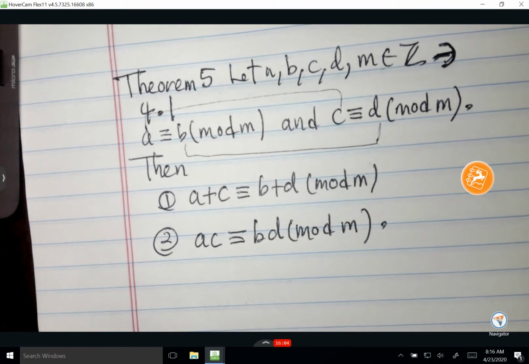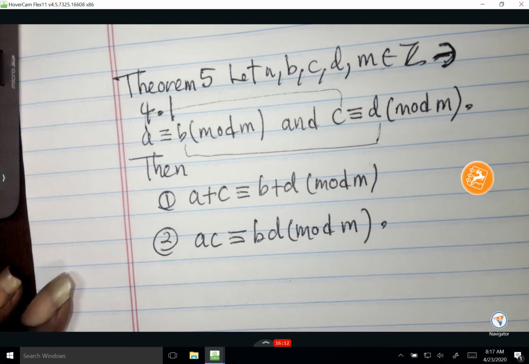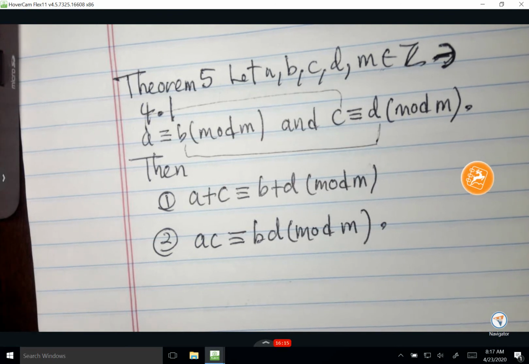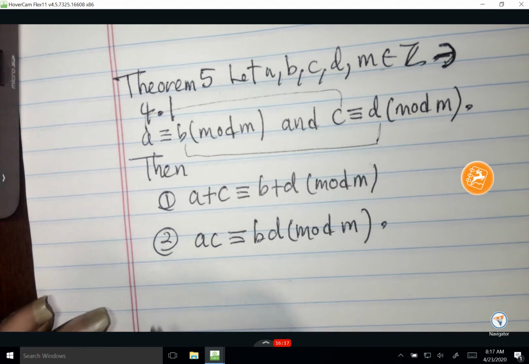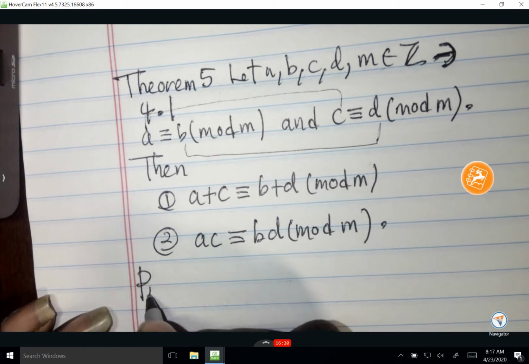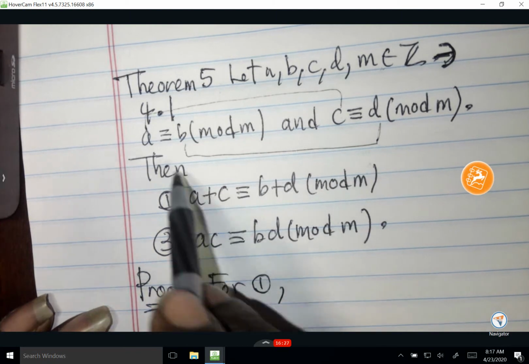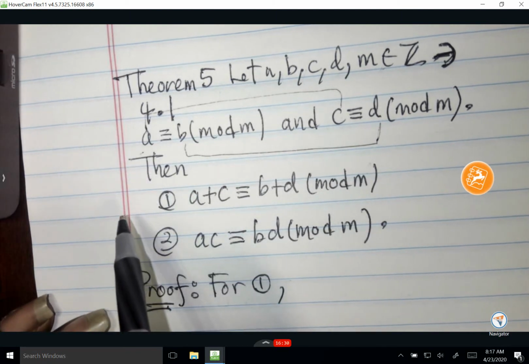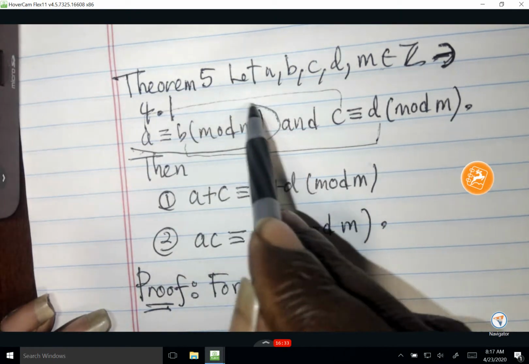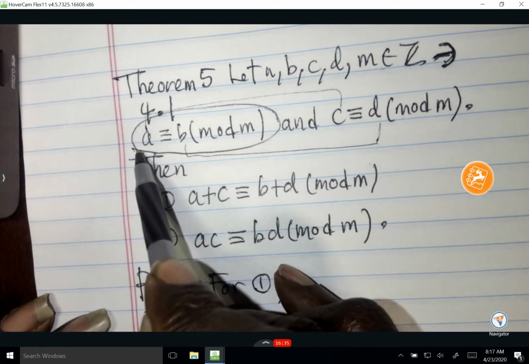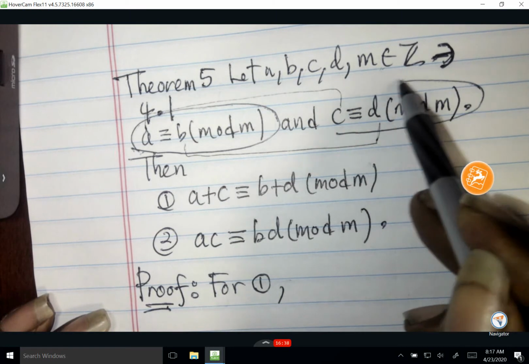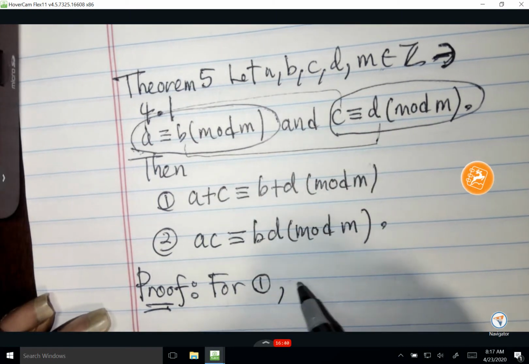Okay, let's prove it. So some of your homework problems will talk about modularity. Others will talk about divisibility. And ask you to prove different things. Well, let's prove this. Maybe you'll catch a clue. Anyway, let's start with thing one. Again, I have to exploit what I'm given, otherwise I'll never prove anything. So I have to exploit that he said A was congruent to B mod M, and C was congruent to D mod M. So let's exploit that.